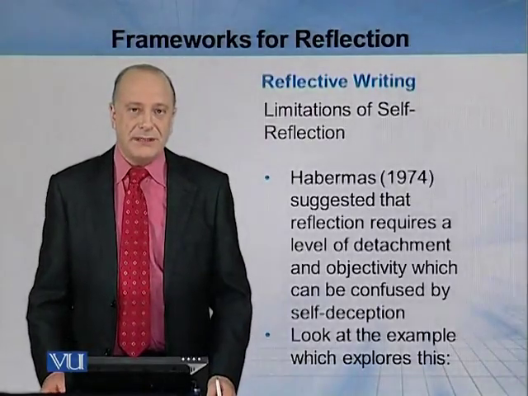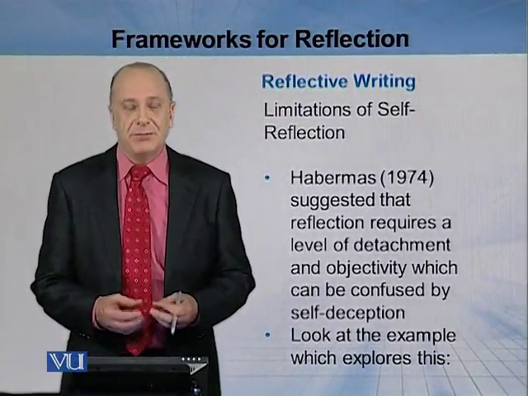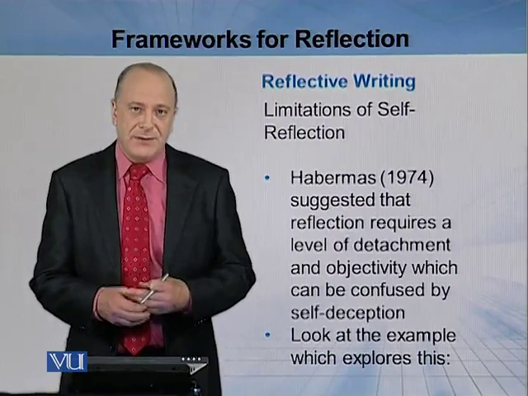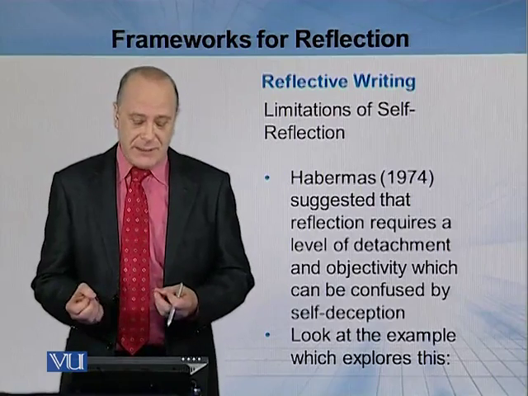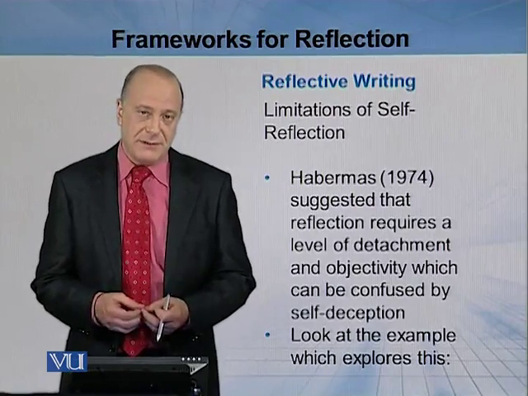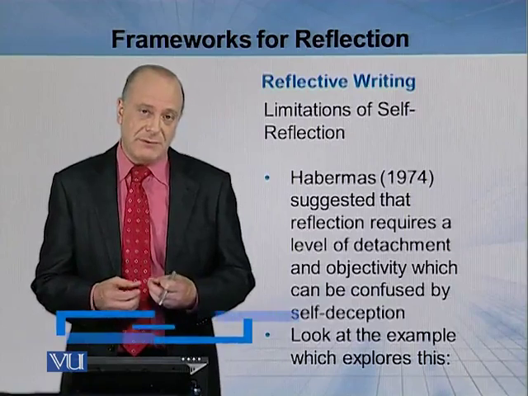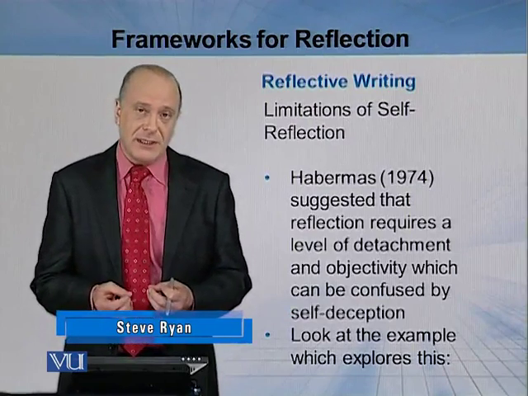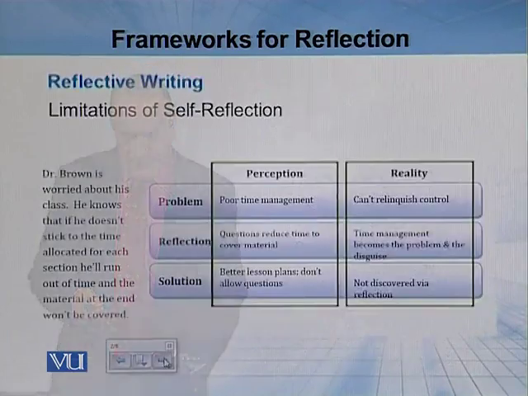So we've looked at some vocabulary for reflective writing, and we've identified different components, the different stages of reflective writing. It's very useful for us to consider some limitations of reflective writing. And Habermas makes a very significant contribution to the discussion here, because what he talks about is the reflective practitioner perhaps entering into some self-deception around the reflection that they're undertaking. Let's look at an example of this to put it into perspective.